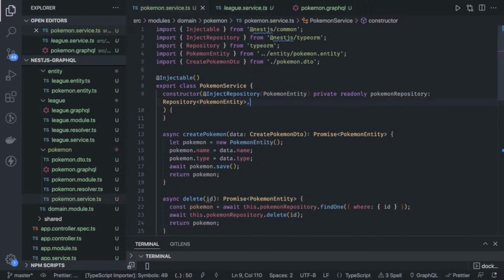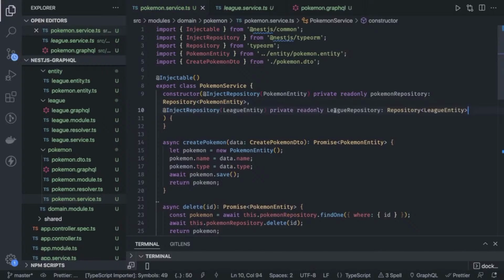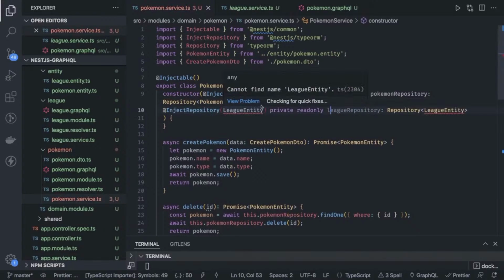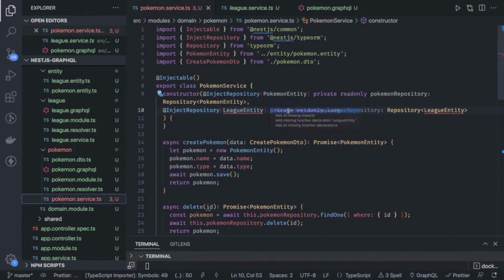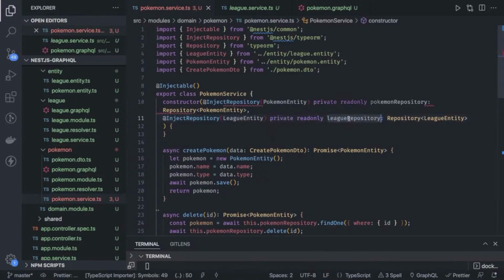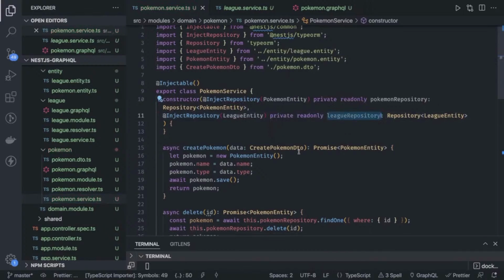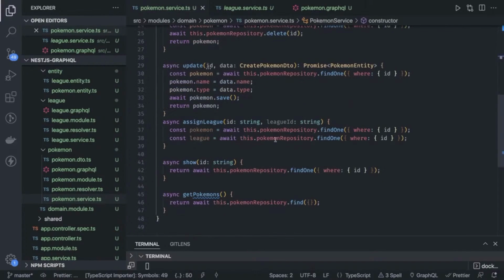Here inside this service we are using two repositories, so we have to do some updates in the module also, because currently in TypeORM forFeature we are passing only the Pokemon entity, but now we are also using the league entity inside the Pokemon module. There will be a dependency injection error if we don't import it, which we will see.